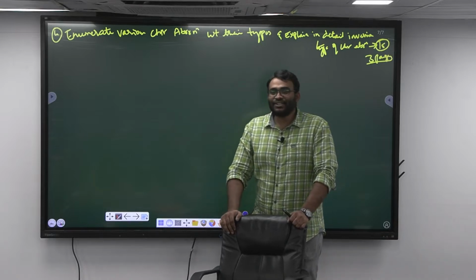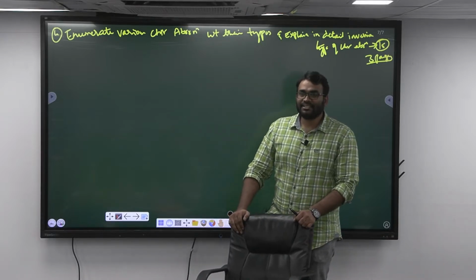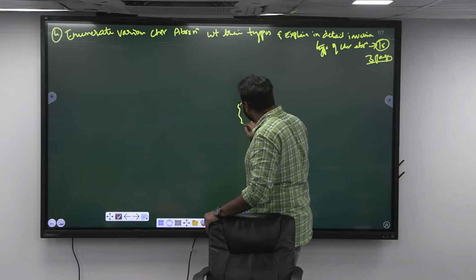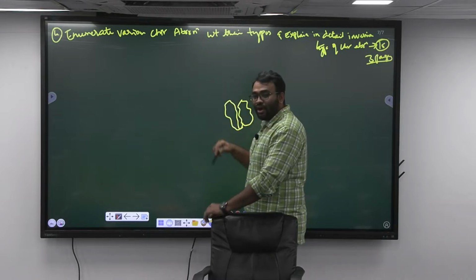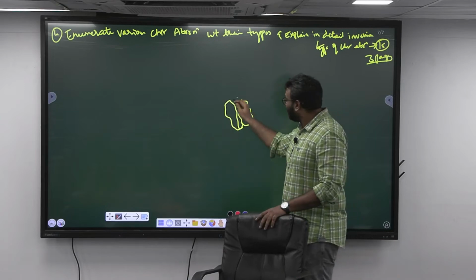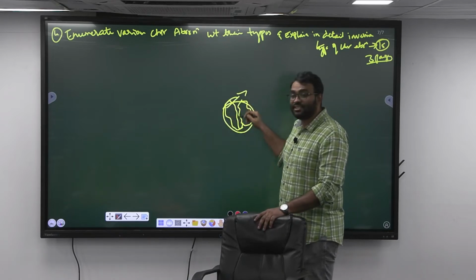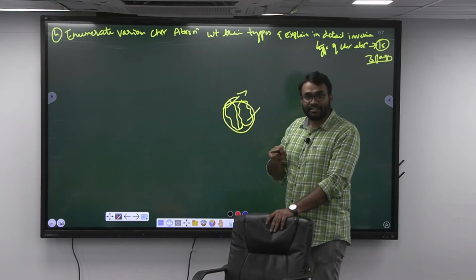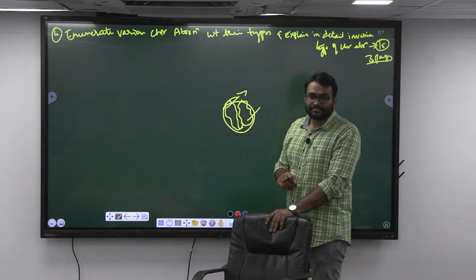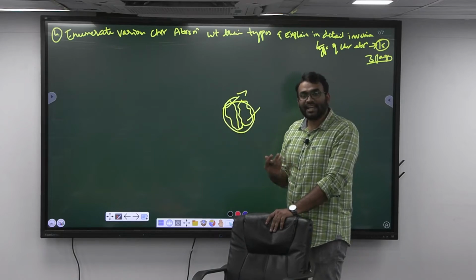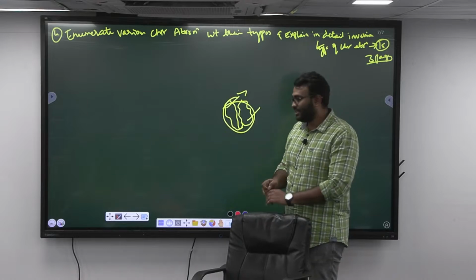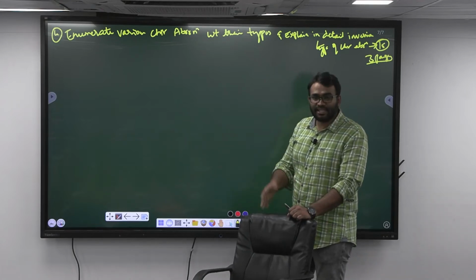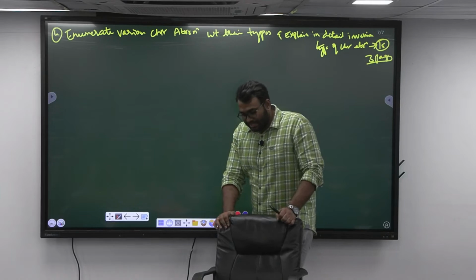Correct. See, in fact, now we know, and scientists have found the pattern. Bees will do this sort of waggle dance, like this way once, and they will complete this circle, and again they will complete one circle. How they complete these circles, how many circles, and the pattern in which they make them, also indicates the distance, where the source is present, and in which direction. Everything can be communicated with that waggle dance. Are you getting it? But to the common eye, how does it look? It is just dancing, without any pattern. But there is a hidden truth in that. See, there are a lot more unknown things in this universe than what we know. Right? So be humble and let's learn more and more.